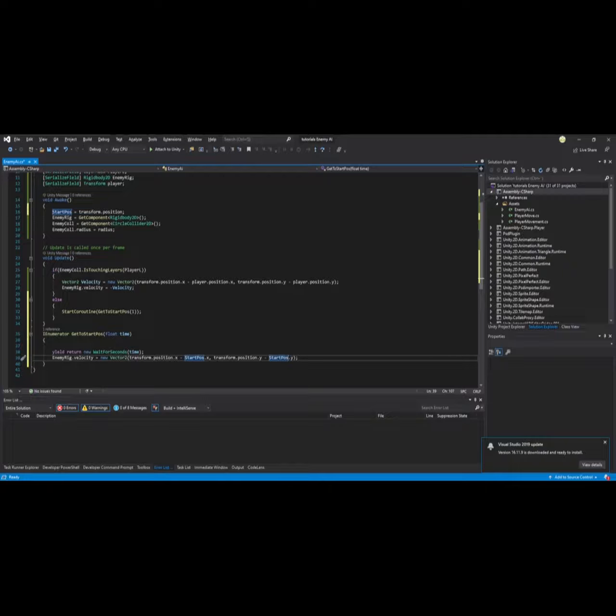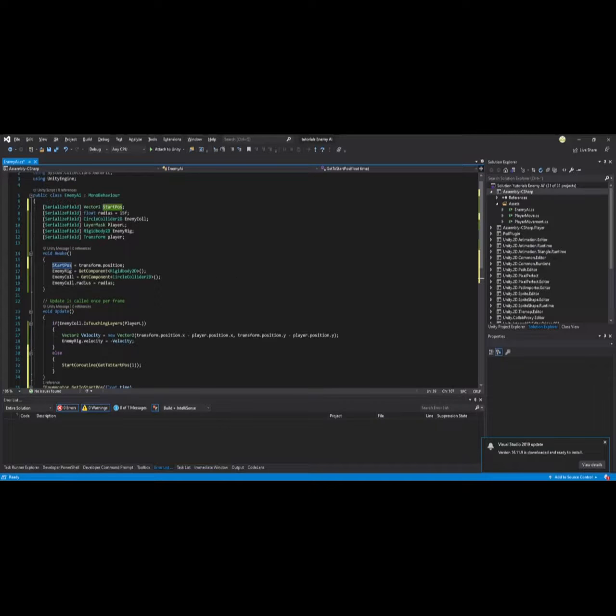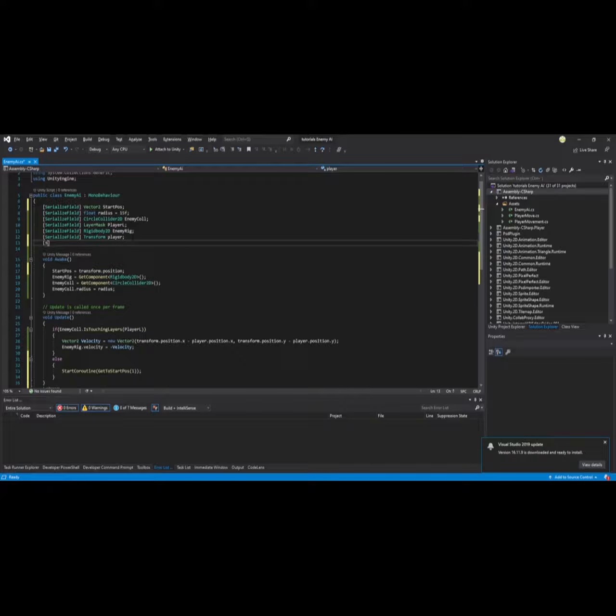So what about that movement? Go up here again, say SerializeField, whatever again, type in speed. I always like to set this to 5. That is nice and fast, but not that fast.